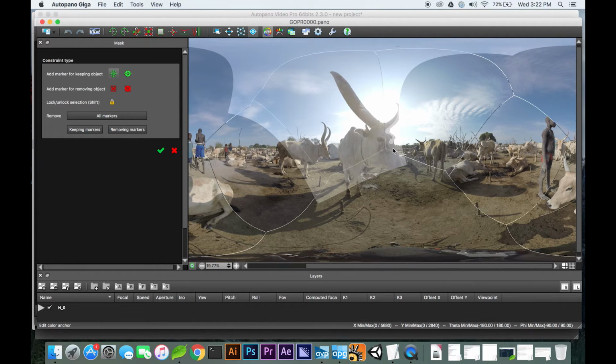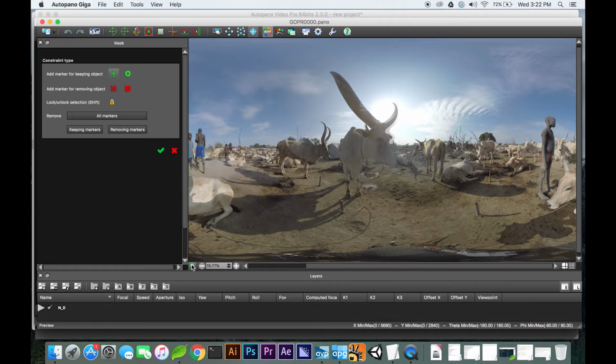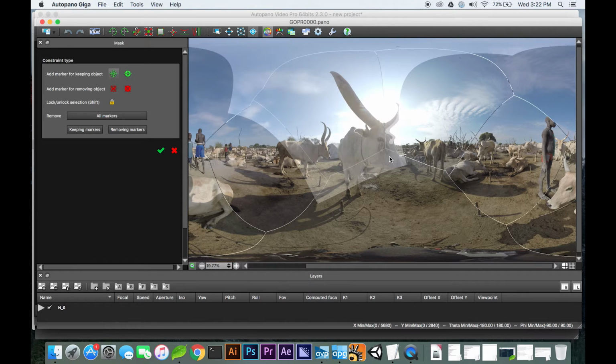Even if I take this green dot, turn the preview button on so that I can see these lines, and put a green dot right there, it's going to move the camera image so that I get more of this camera, whichever number it is. So you can see.